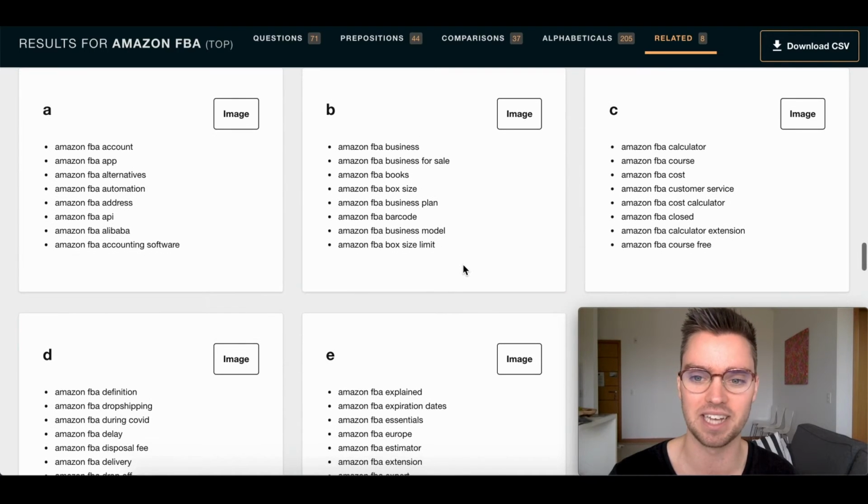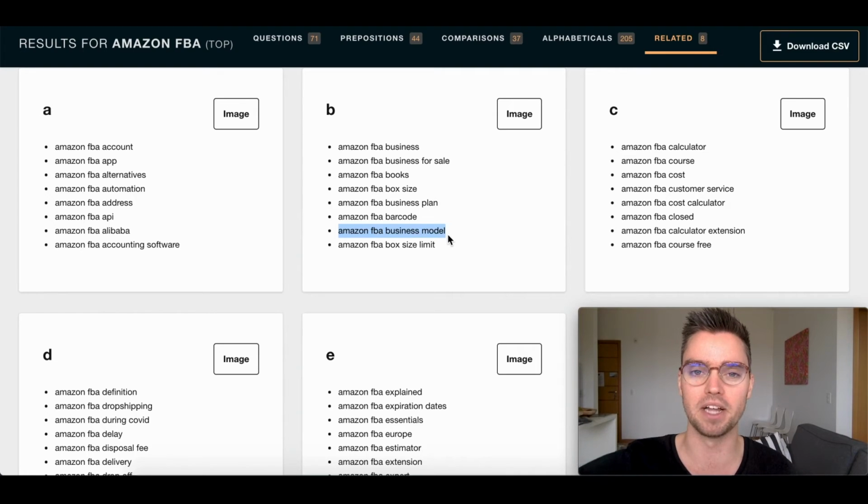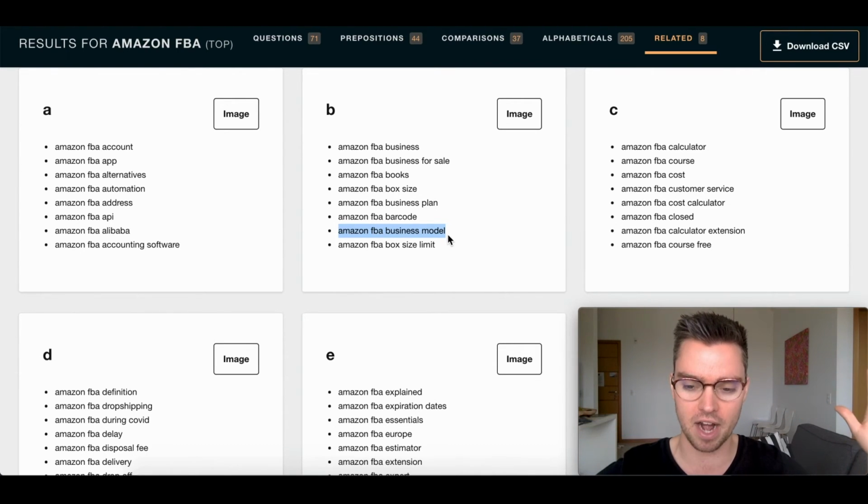Again, I don't really use the alphabet section as much. What I mostly use this section for is specifically for content creation. It's really the only section that I do. And this just generates some ideas. Then I'll take those ideas and use a keyword tool. For example, if I'm going to make a YouTube video like this, I'll use a tool like TubeBuddy, type in one of these. So for example, maybe Amazon FBA business model, copy this, go to my tool, paste it in, and try to find a keyword with relatively high demand and low competition that I can make a video about and get views and all that kind of stuff, right? So that's mostly for content creation, just to generate some ideas.